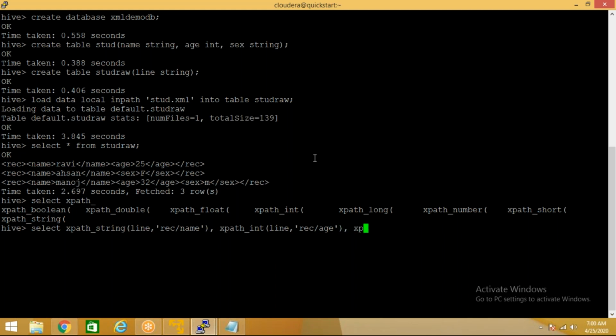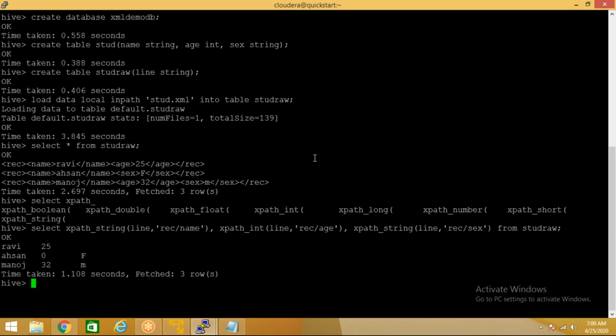Okay, xpath_string, sex here, from stud_raw. Click enter now.